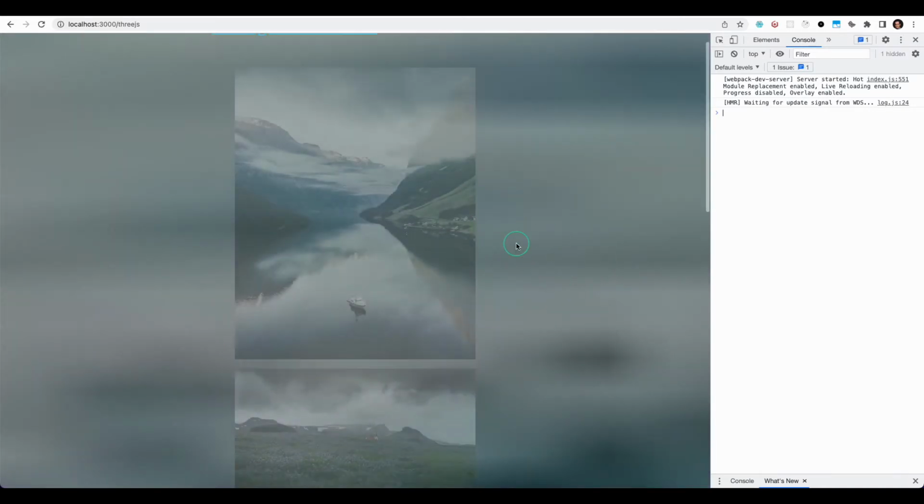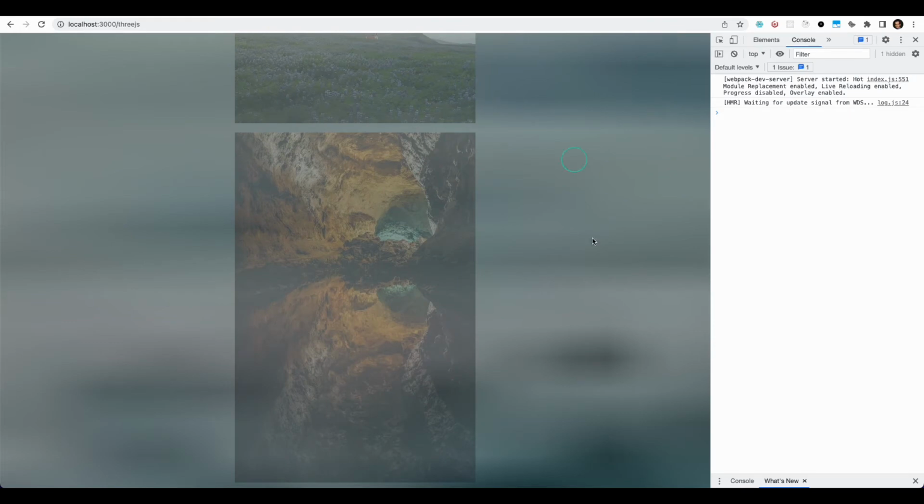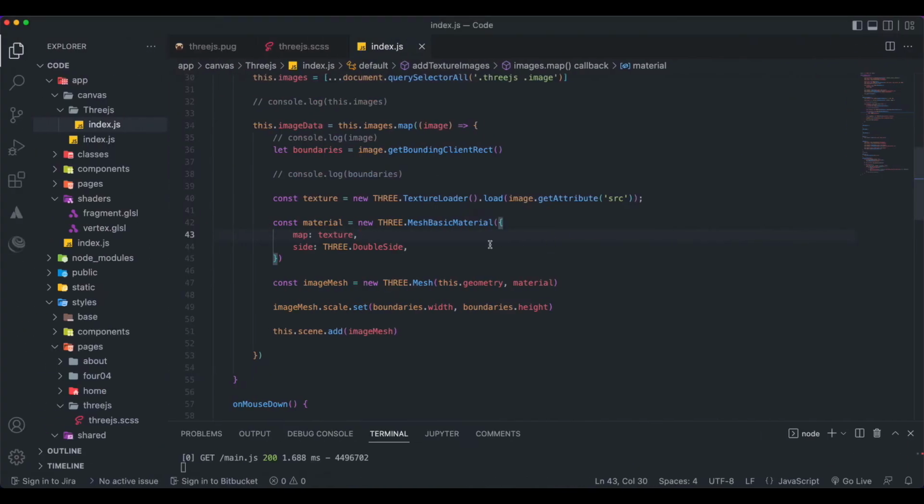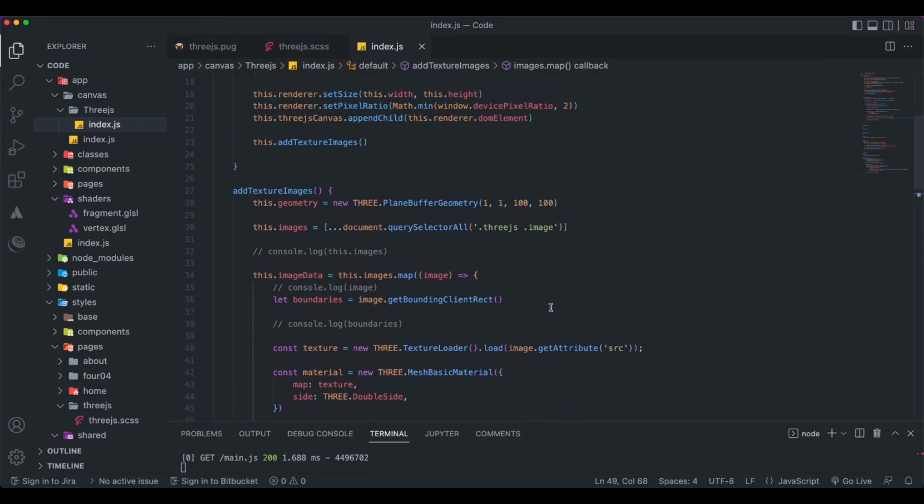So you see that actually it seems like that image is super large back there, and you can just see this first image. If you compare, it seems like that's what's happening. The next thing we're gonna do, we're not done, we need to scale. After scaling, we need to also position these images in the location that they are.